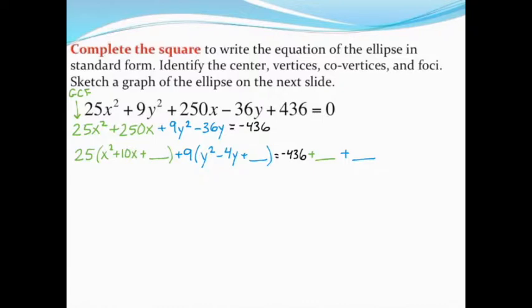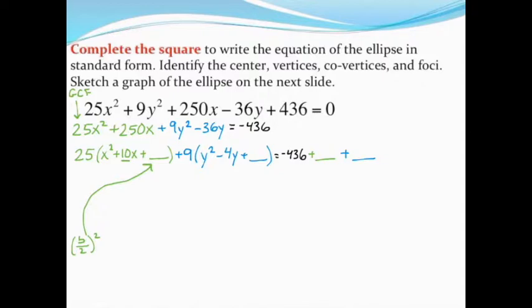Quick refresher if you need to see that. So it's really the c value. I call it the magic number because I'm a nerd, I guess. So the process for finding that magic number is going to work like this. You're going to take the b value, which is the number in front of x, divide that by 2, and then square the result. Okay, that was the process for finding that magic number.